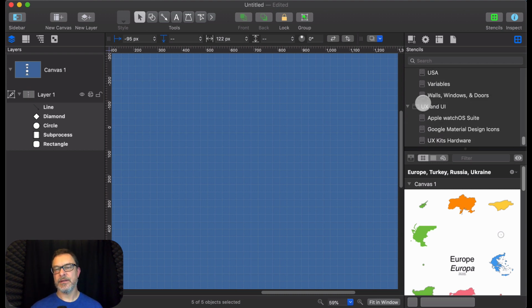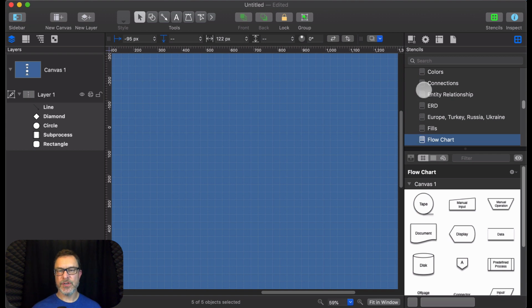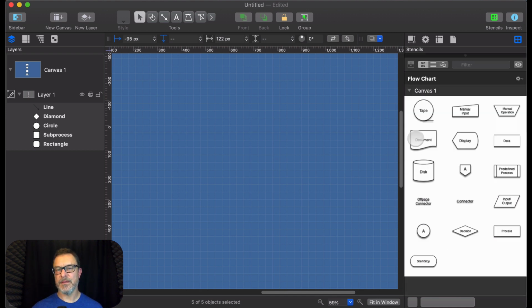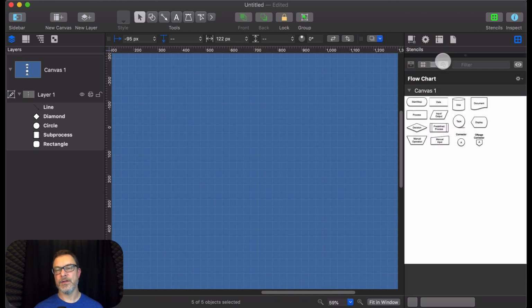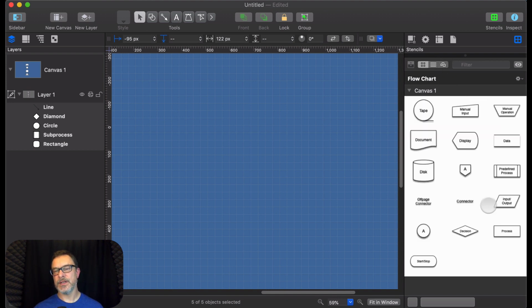We're going to look at the set of stencils that I use the most often, and that is the flowchart stencils. So you choose the set of stencils that you want to look at, of course, clicking there, and they appear down in this window. Now I'm just going to collapse this by clicking this here so we don't see the list anymore. We'll see all of the stencils here on the window. You also can display them in a couple different ways. You can view as a grid like we have it here. You can click here to view as a list with the dimensions, and then you can view it on the canvas. That's not incredibly useful to me, but I usually keep it just like this.